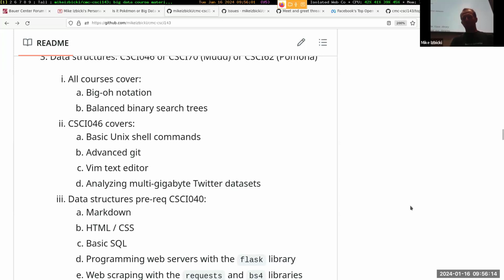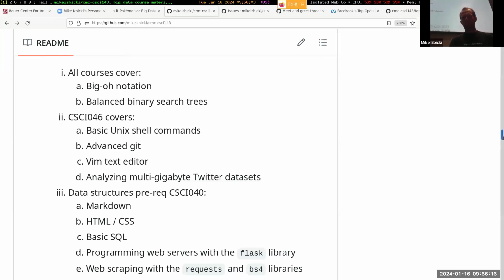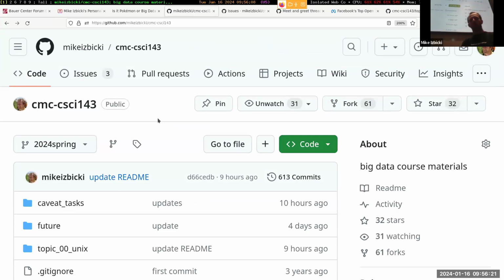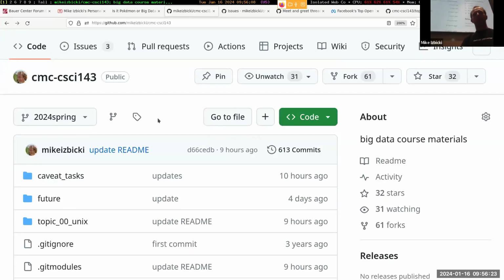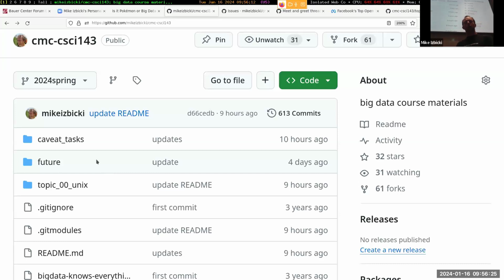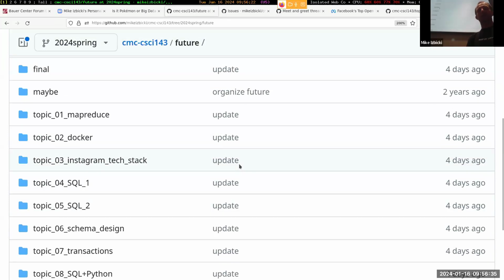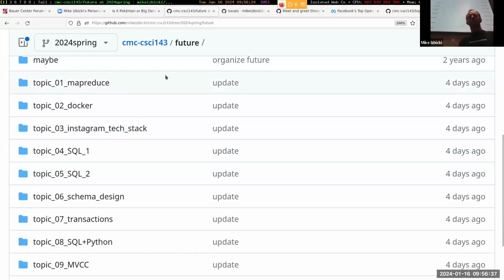So the first administrative thing about this repo, the way it's structured, is that all the topics that we'll be covering in this class, currently I have them listed here in this future folder. If you were to click on that, there's a bunch of topics down here that you can see. As we get to each of these topics, I'll be moving them from this future folder into this main folder out here.